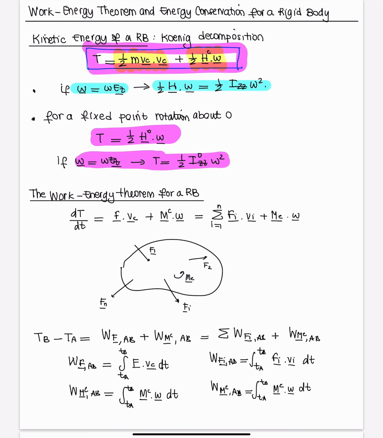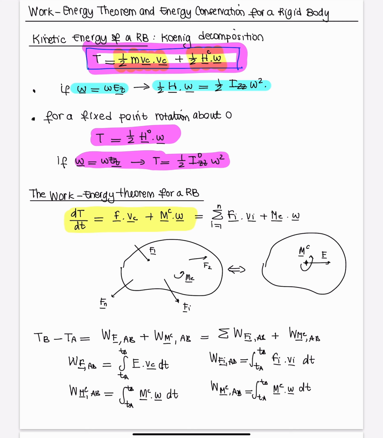So the work energy theorem has two forms. That's the derivative form of it. We can write the derivative of the kinetic energy as F, where F is the sum of the total forces acting on the system times the velocity of the center of mass. So if I had this here, I could imagine this as two equivalent systems where F is the sum of forces now acting at the center of mass, and MC is the moment of all the forces acting at the center of mass, MC.